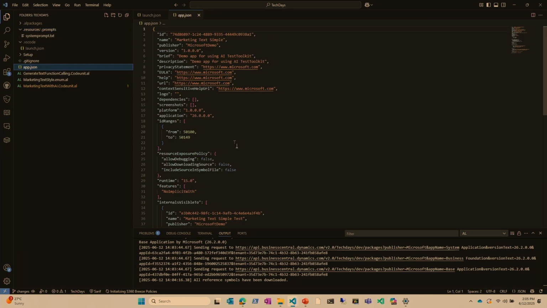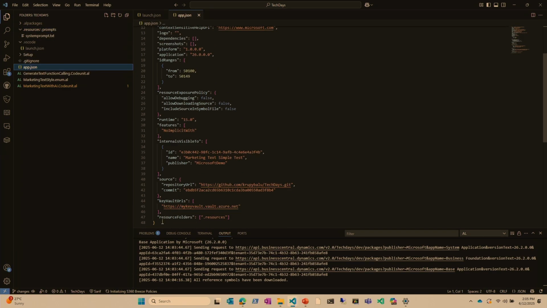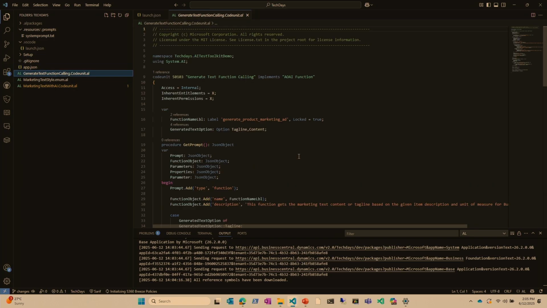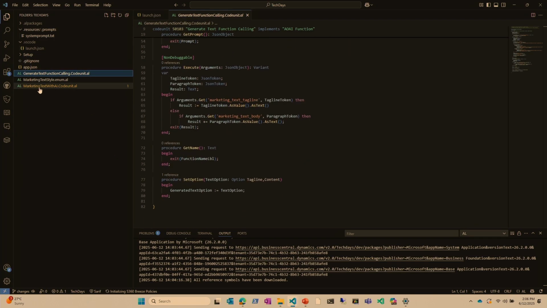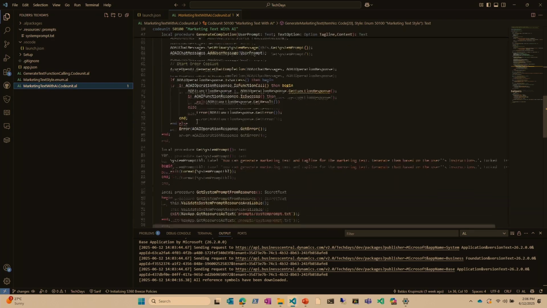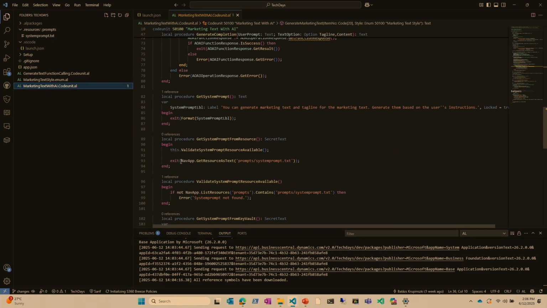Then I went ahead and added the resource folders property, and I added the .resources folder to that. After this, accessing the resource from AL is super simple, and it can be done by invoking the NavApp.GetResourceAsText in our case, and then specifying the full file path relative to the resource root folder.